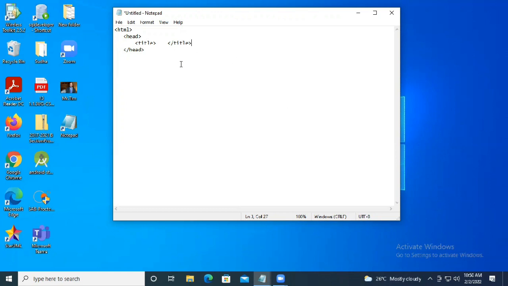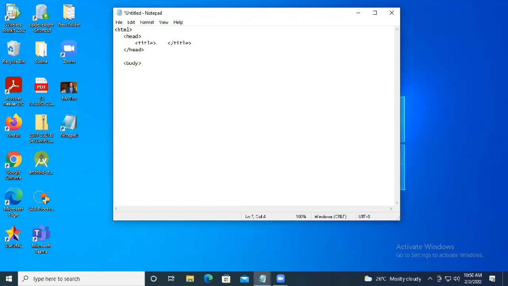The close tag will look like this. The tag is something which is put in angular brackets, and it's not case sensitive, so you needn't worry about that. And for every open tag, there will be a closing tag with this slash.